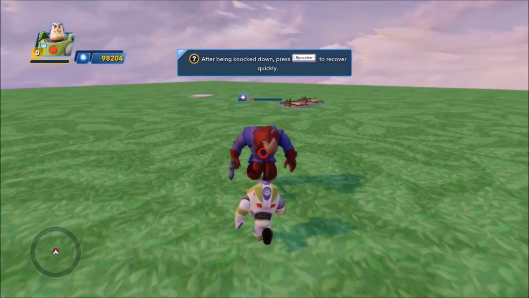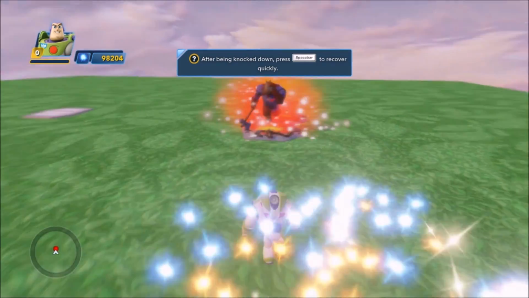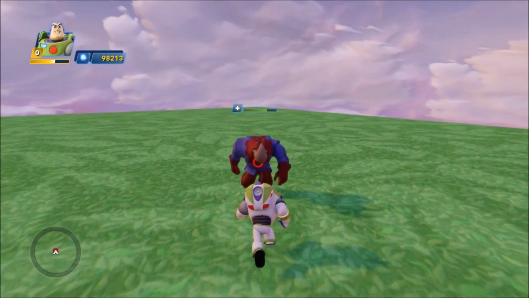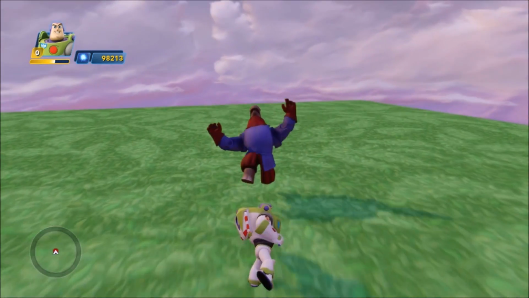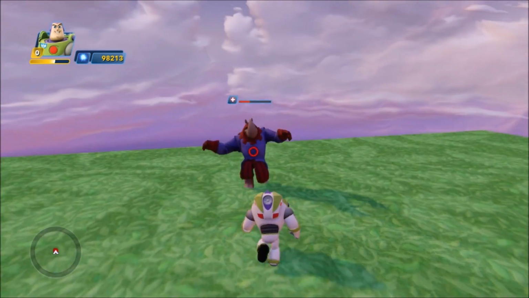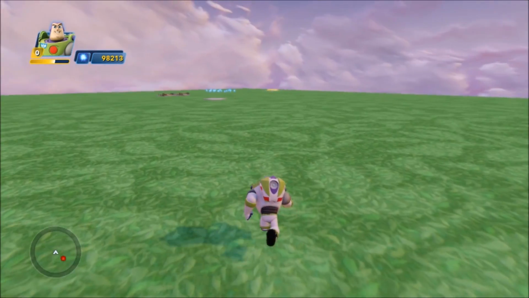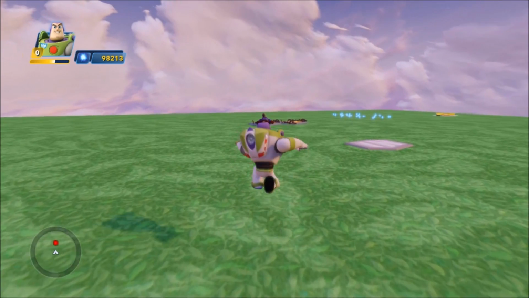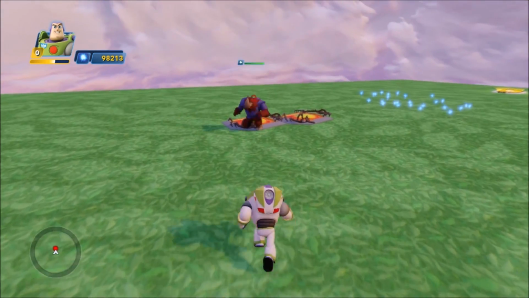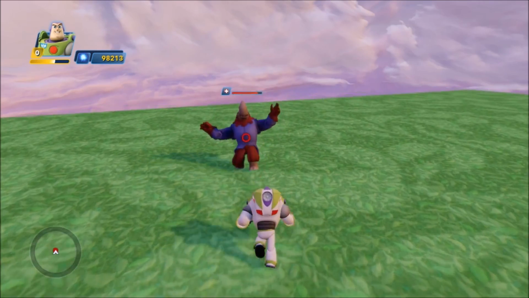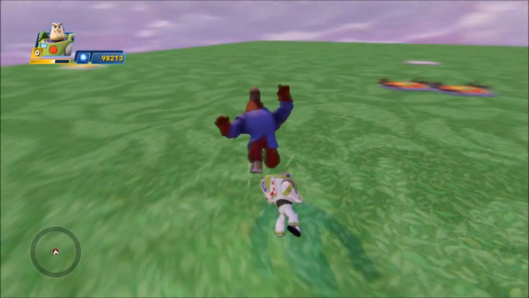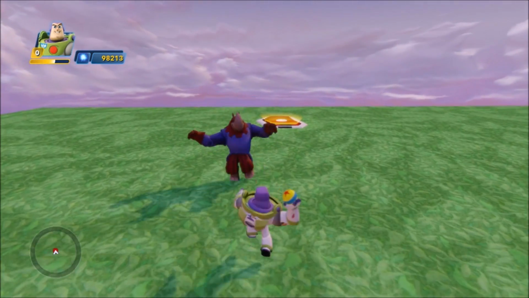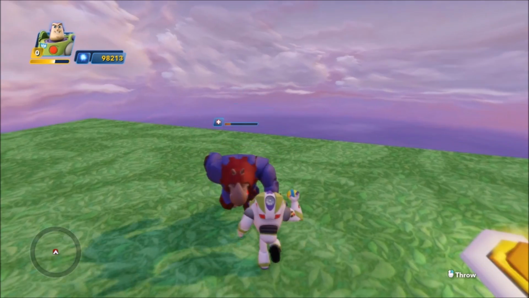When people talk about why a lot of the 1.0 characters aren't very good, it's because they don't have the ability to chain combos like 2.0 or to the incredible extent that 3.0 characters do. So while you can still kind of keep enemies stun locked and not have to worry about them doing anything, it's, for one, a lot less interesting, and two, it's a lot less consistent. There's the little bit of window at the end there where if you're not careful, they'll still be able to do something. So you can actually follow up with the Pixar Ball and keep them stun locked a little bit better.